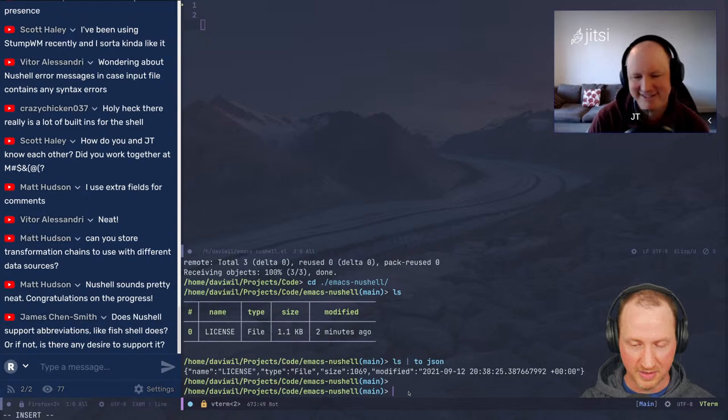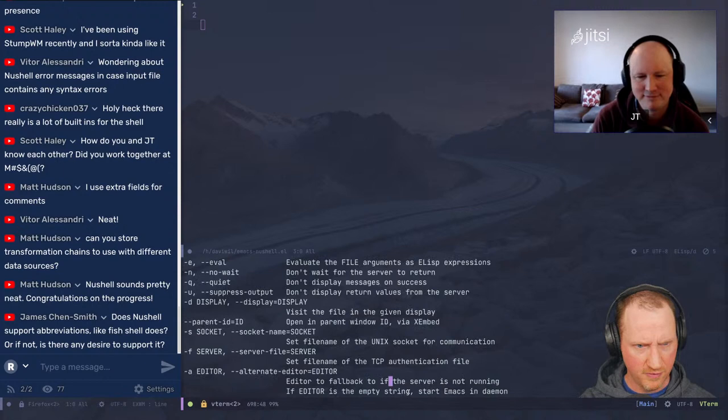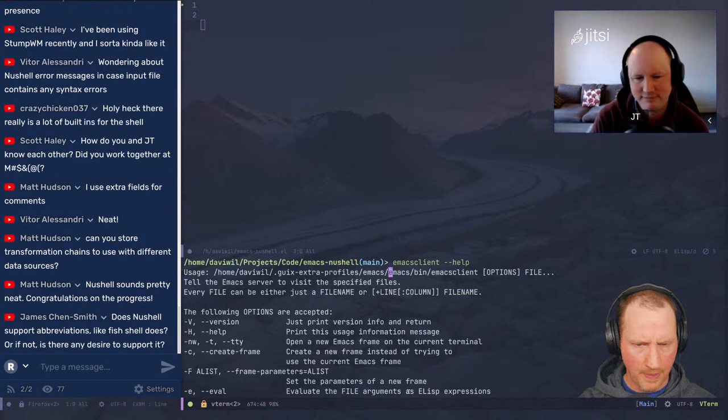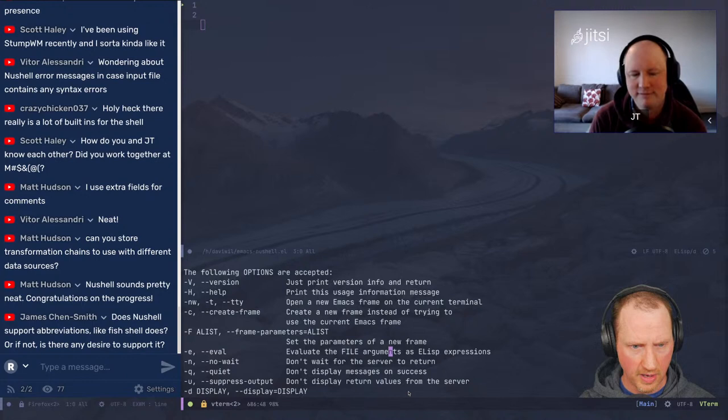So I want to look at the emacsclient --help output. I need to use dash e for eval. I could do a normal editor, but I'm not sure what's going to happen with that. I would have to set up a package that could take it. We'd need to write it out to a file first, and then pass it into Emacs. But I think we'd be better off if we try to pass it in directly. So if we could pass the string through eval, and let's say I write a function here, defun.